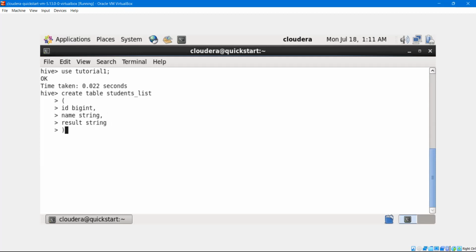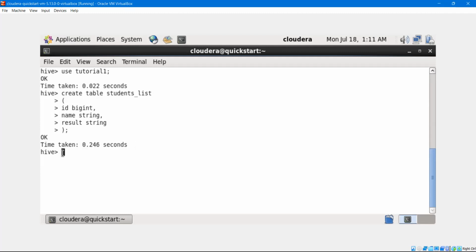Let me close the parenthesis and add a semicolon. Let's see whether it is working or not. Yes, it is working successfully. You can see that it has taken 0.246 seconds. Actually, it will not take this much time; it took this time just because I was pausing in the middle. Actually, it is really quick.